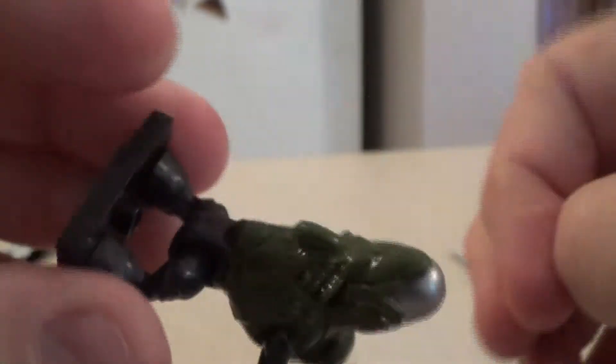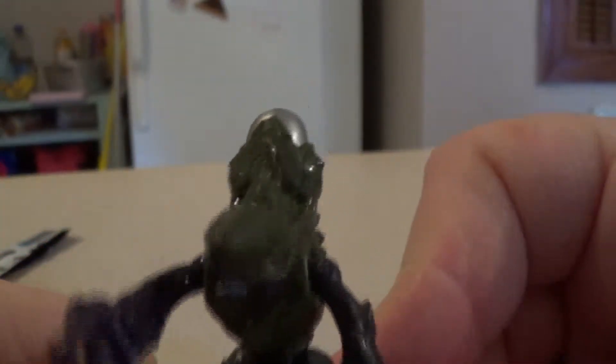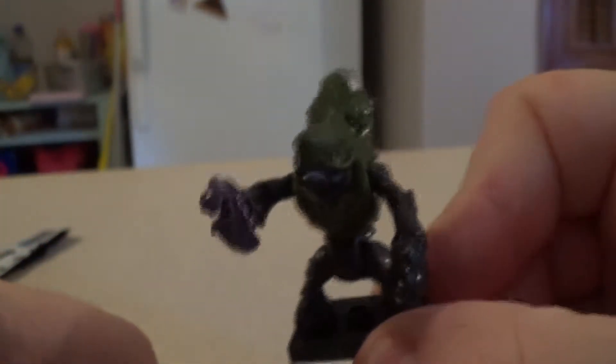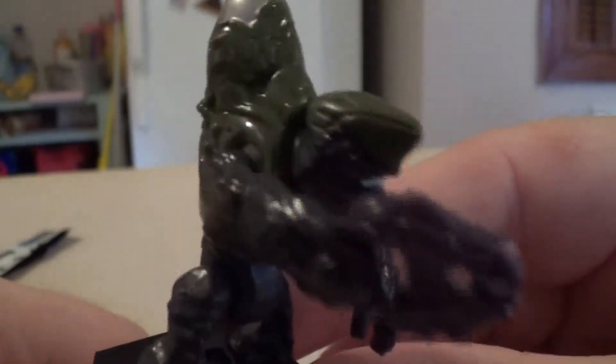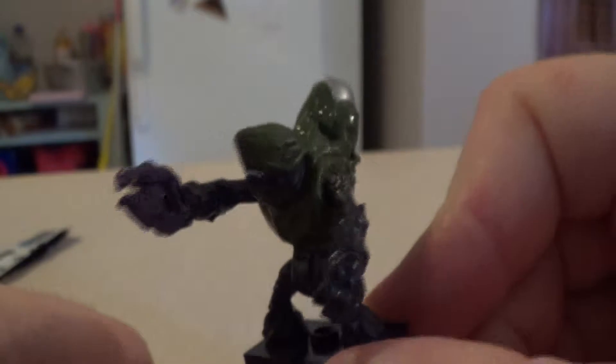There's a little silver piece here. It does have quite a bit of detail for just a little Mega Bloks figure. I'm sure getting a Master Chief or something like that would be way more exciting and fun, but nonetheless it's not a bad little figure to have for any kind of collector — of course you do need all the baddies to go with the good guys.